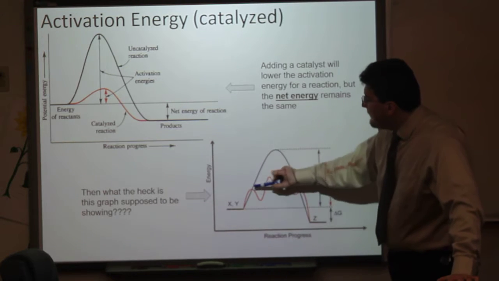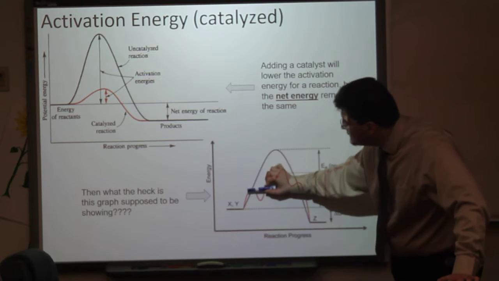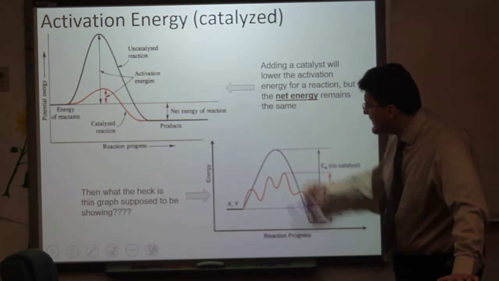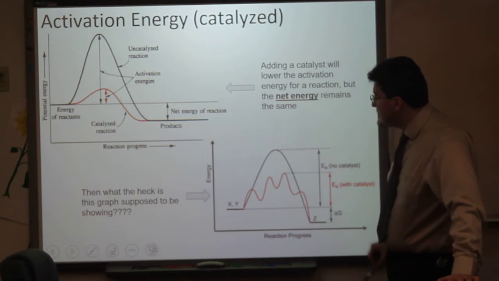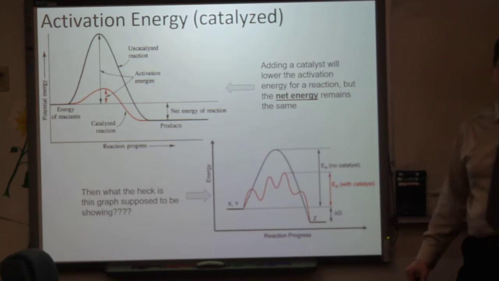So our first step, our catalyzed reaction, has a lowered activation energy to here. Our second step has a lowered activation energy to here. Our third step has a lowered activation energy to here. Our fourth step has a lowered activation energy to here. And then we can proceed to products.